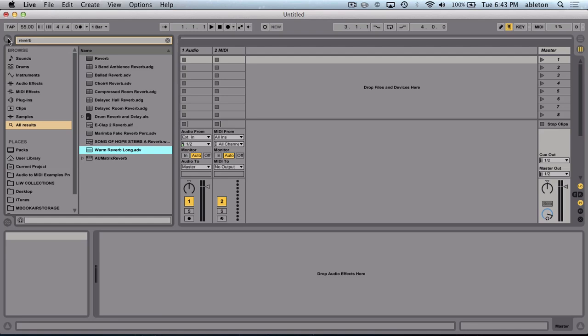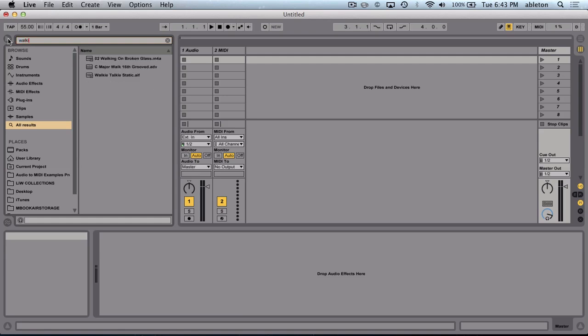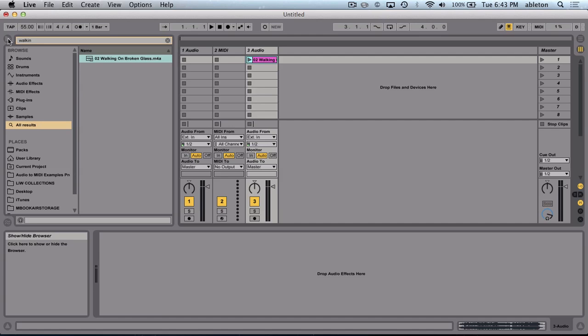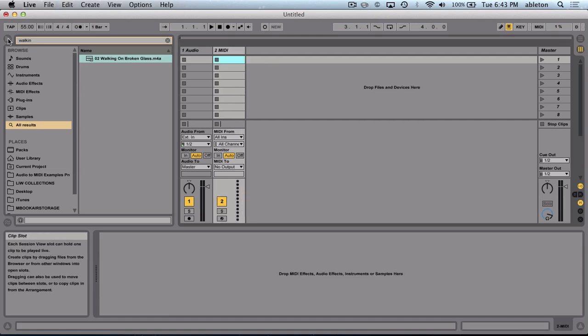For those of you that are DJs or maybe use Live to DJ, this is a pretty cool feature. I do Command F. I added my iTunes library, so I can type in a song name that I want, press enter, load the song in, and it's ready to go, right? I mean, how much faster could that be? So that's pretty killer. The browser to me is a really cool improvement. I'm really enjoying it.